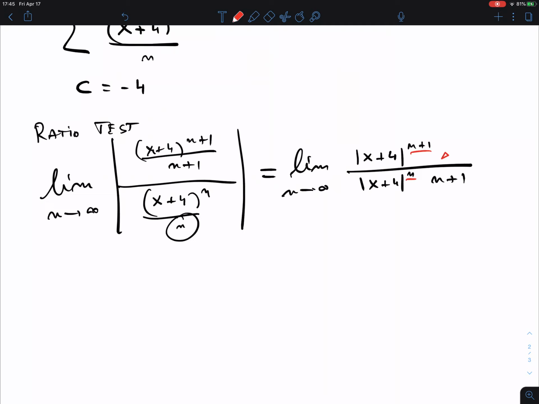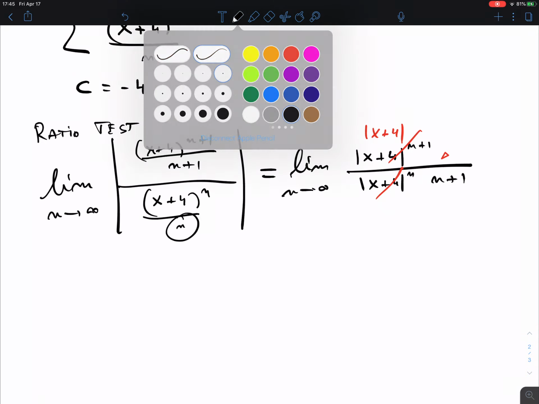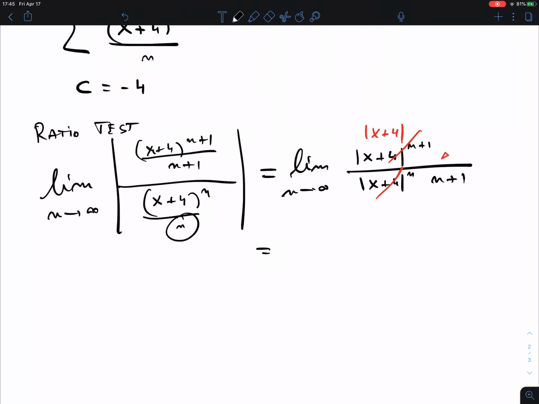Again, we have simplifications. This is power n, this is power n plus 1. The highest power is on top. So what we can do is simplify and we have an x plus 4 left. Okay, let me write up what I have now. It's the limit, right? But if you think about it, what happened to my n here? Just this weird triangle came instead. So this was an n, right?